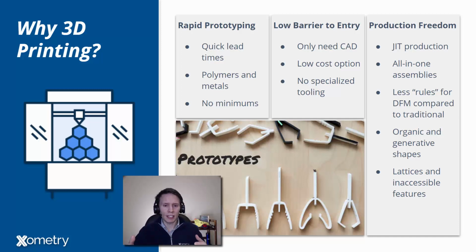I can also do some neat things with design freedoms that 3D printing offers. When I'm 3D printing, I'm not taking a tool and cutting out from the surface of a larger block, like a billet, and creating those features. And so my access is my biggest challenge. 3D printing is generative. So I'm stacking or fusing materials, generally going from the bottom to the top, and building out my parts. So I can actually create very complex shapes that are actually easy for a printer to do, but very difficult to do in molding or machining, for instance. So it's more forgiving when it comes to design for manufacturability.